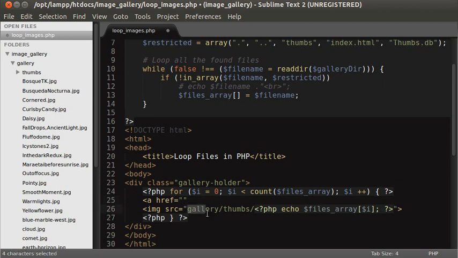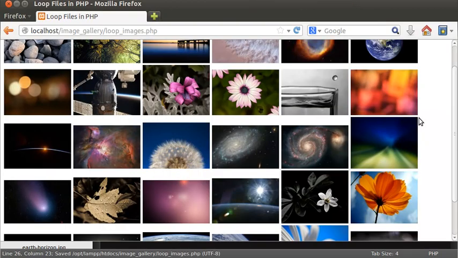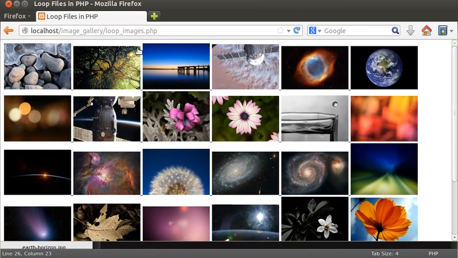and for the location of this A tag, I will use the same code as here, but this time we don't need to jump to the thumbs folder, and we will delete the thumbs part here, and I'll close the A tag, save, and I'm gonna refresh here, and if you notice here, you can see that the mouse pointer was changed to a hand, to a pointer, which means that we have links here.